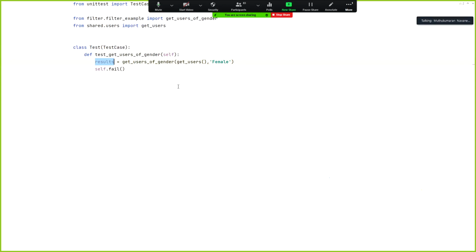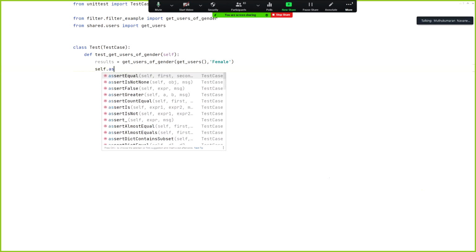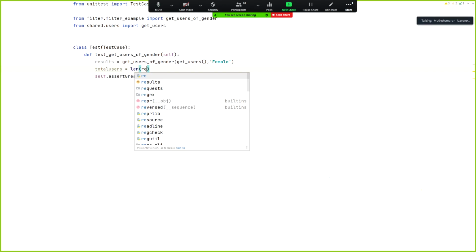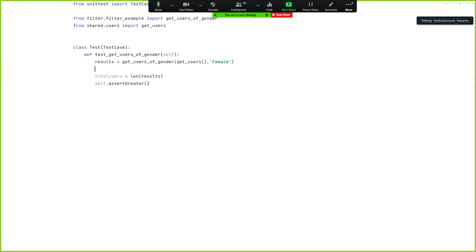Okay, as of now, we will say at least greater than 1 or something like that. Sorry, self dot assert greater than, I just need count, right? Only if I have this so-called count, it will get some other value. So I will say users equal to len of results. And also I'll print the results.